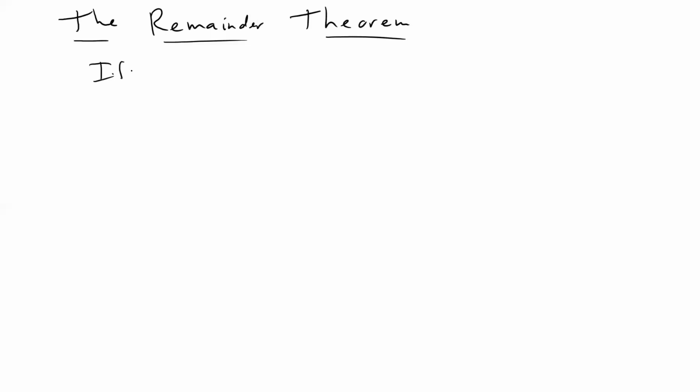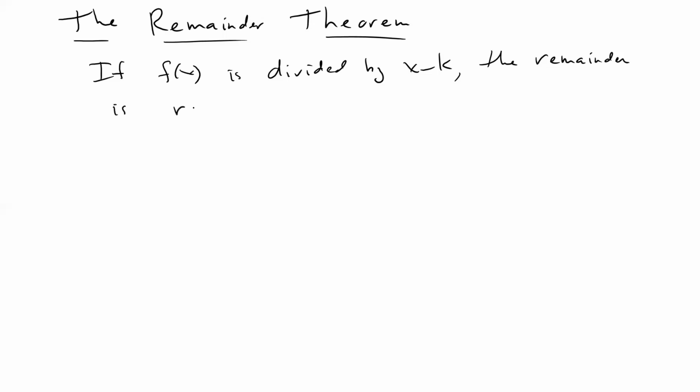So real quick here, if f of x is divided by x minus k, the remainder is r, which is also equal to f of k.